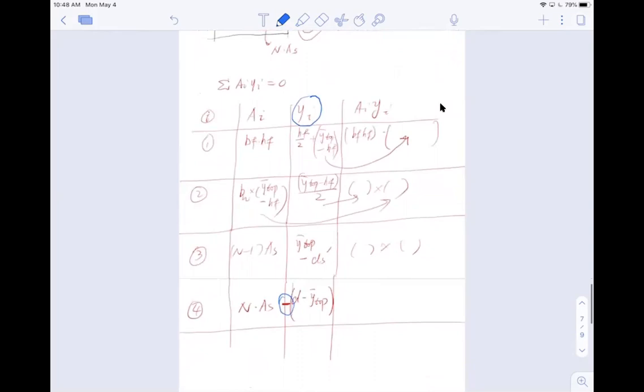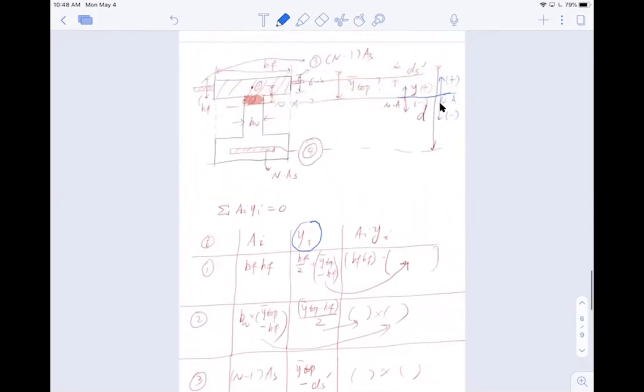So d minus y top is positive, right? It's a distance. It carries a sign because it is on the negative side of the neutral axis. If you're still confused about the sign system, positive, negative, you can dust off your mechanics of materials lecture notes and see from there. If you're still not clear about it, we can discuss again tomorrow, Tuesday at 2 o'clock. Does that help, Sean? I guess we'll see.